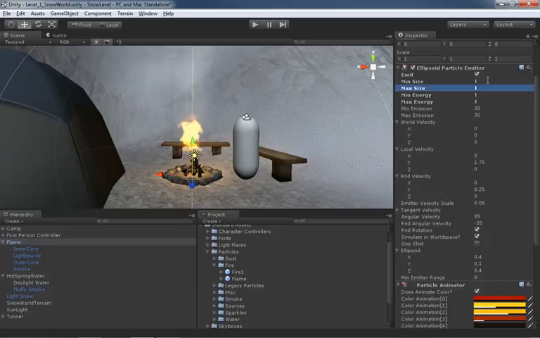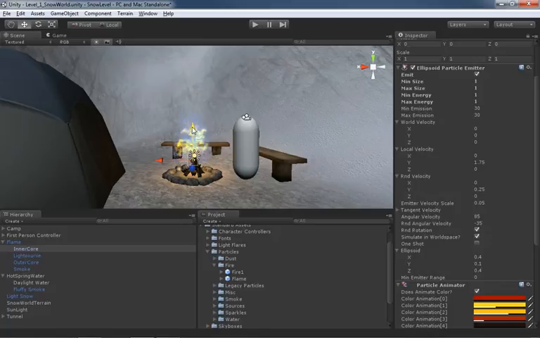Well, there's a lot of different things we could do. Let's take the point of emission. To do that, we just need to grab our inner core object. I'm going to pull that down a little bit so that these flames are coming out a little closer to the wood source. Now, granted, the outer core is taking care of some of that, but I don't want to rely so heavily on the outer core after we've changed so much of the behavior of the fire. So I'm going to pull this down just a little bit further. And let's go back up here to the flame. This is already looking a lot better than it was. It's still pretty heavy, though.